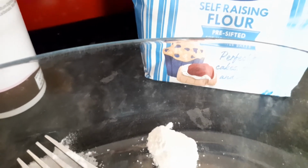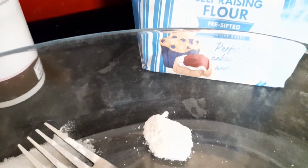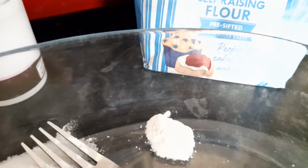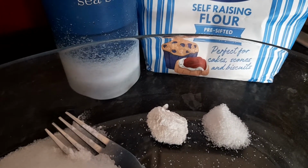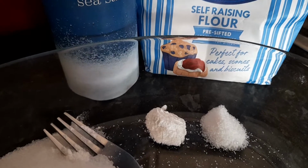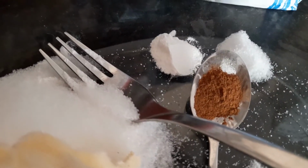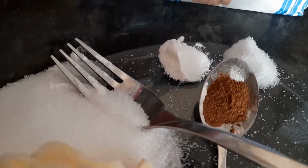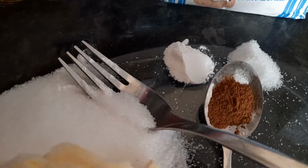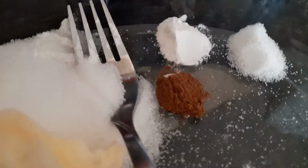Don't forget, I'm using self-raising flour. If I was using plain flour, I'd go for a level teaspoon. That's the salt. I go equal amounts with the baking powder. The cinnamon is half the amount of the salt or the baking powder because it's not a main ingredient today. We're just using it as a background flavor.